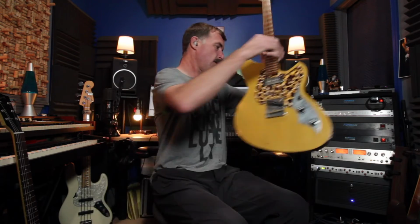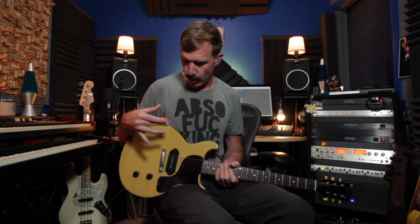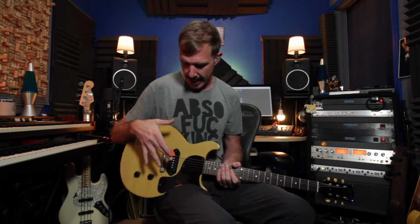This is a Lindy Fralin noiseless P90. So, all right, back to this thing. Here's what I really like. I think when you're recording high gain parts, noise is probably less important than if you're recording clean parts. And I think this much of a reduction in noise puts me in that sweet spot where I've reduced enough noise that it's completely out of my way, but I haven't reduced all the noise, so I haven't lost all of the old school raw character that I think you hear from this kind of a guitar and this kind of a pickup.